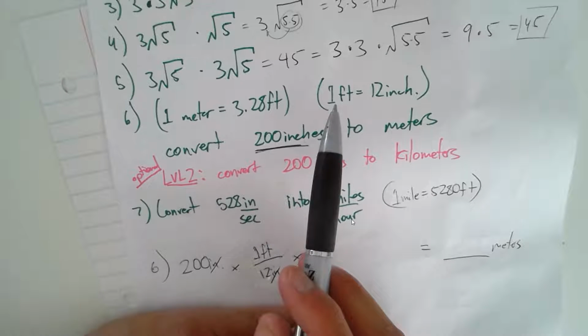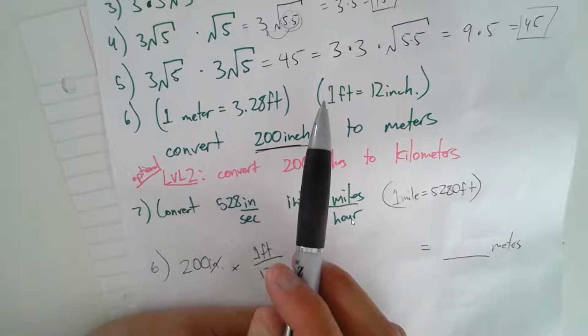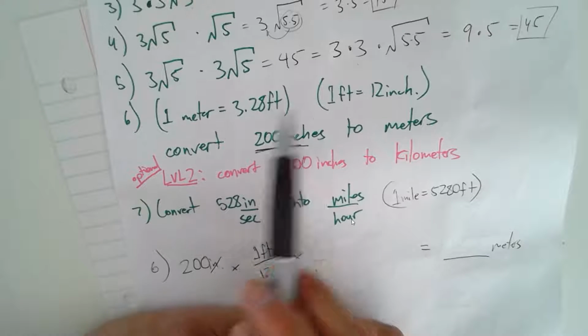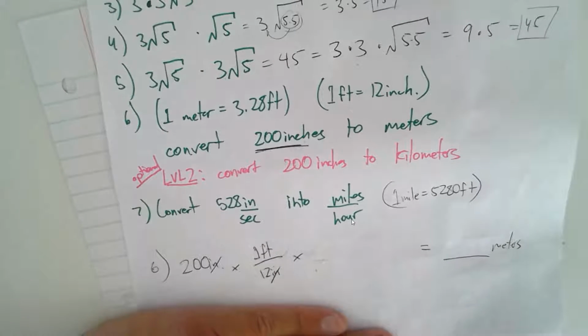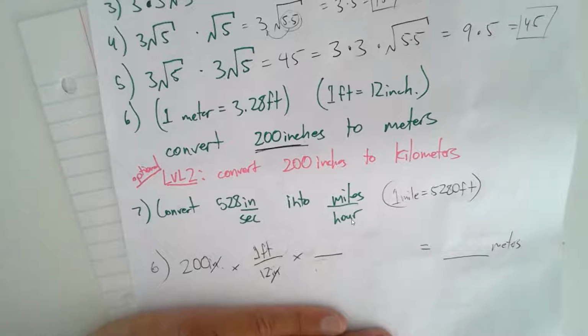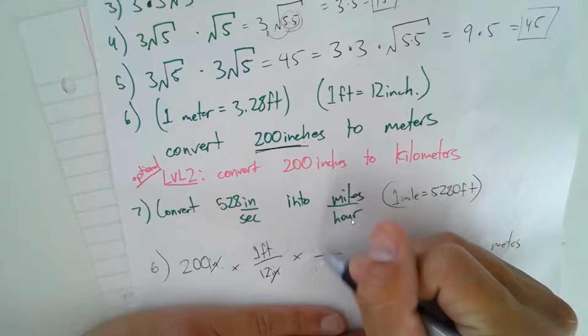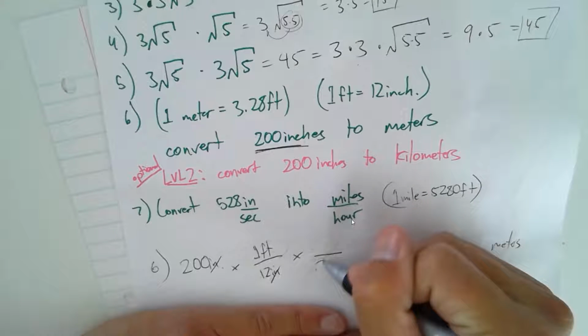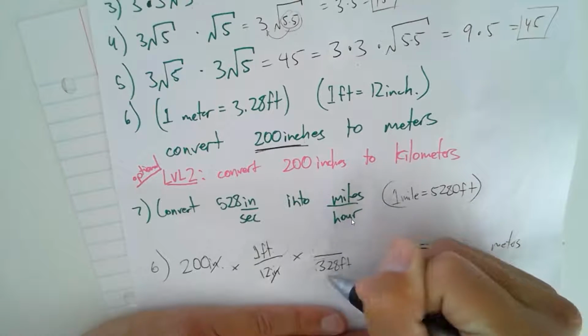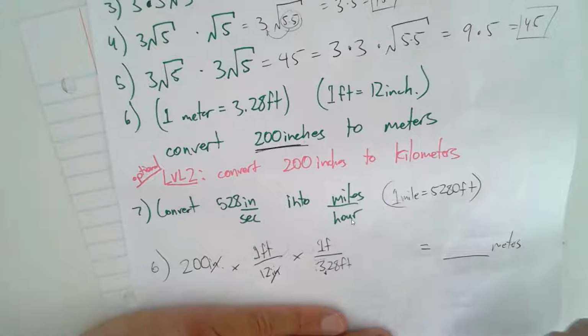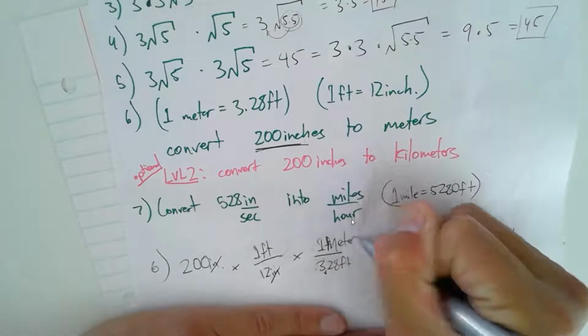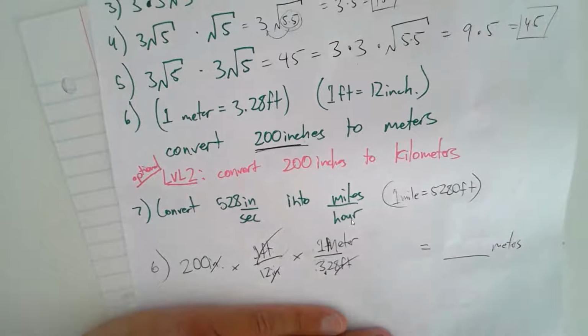I gave you 2 conversion rates. Do we know anything about a relationship between feet and meters? Yeah, so how am I going to write that? What am I going to multiply next? Yeah, I'm going to put 3.28 feet per 1 meter. I'm going to put 3.28 feet on the bottom, 1 meter on the top, so that way the feet can cancel out. And my final answer, is it going to be in meters? Yes or no? Yeah, it's right there. That didn't cancel out.